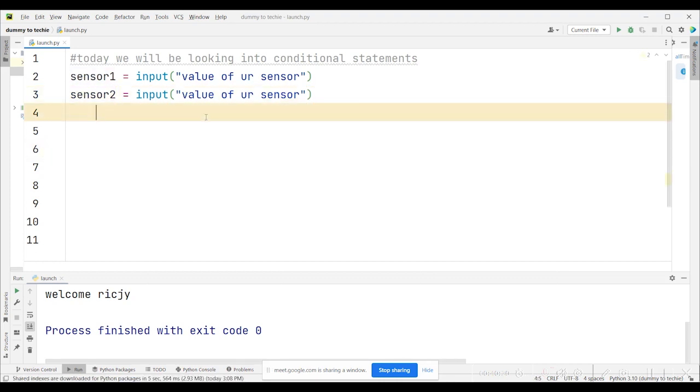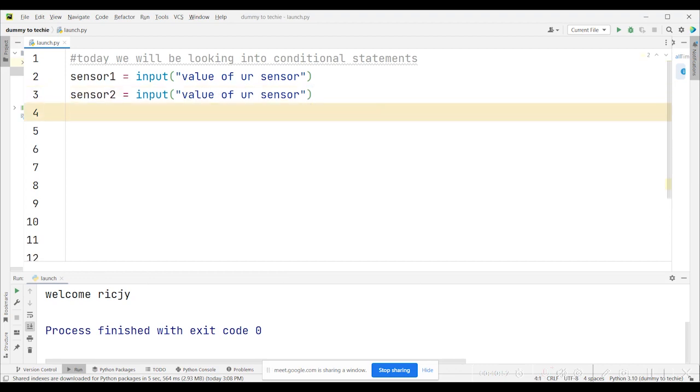Let me assume I have maybe two temperature sensors for a tank that I'm monitoring: the sensor inside the tank and the sensor outside the tank. Let's assume I'm monitoring those two, and I want to shut down the system once both of them hit a very high temperature. So what can I do?